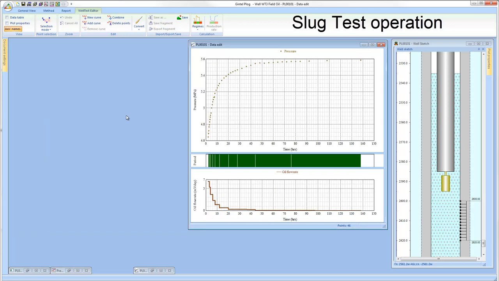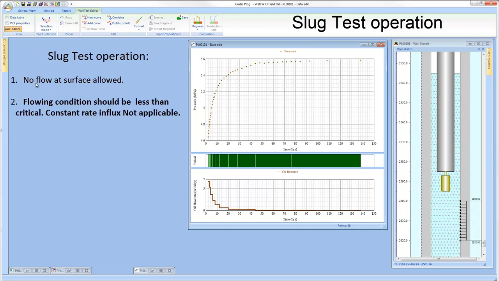There are several methods for slug initiation: injection, baling, nitrogen lift and others. I want to stress the main operation issues while performing slug test. The first one is no fluid surface is allowed during the test. This is a must. The second, flowing condition should be less than critical. The rate has to be controlled by liquid level. Slug test is not applicable for constant rate influx. Otherwise, you better use drawdown or buildup tests.